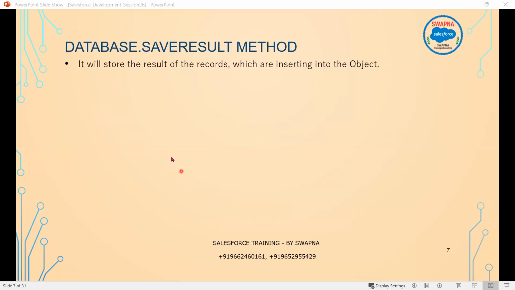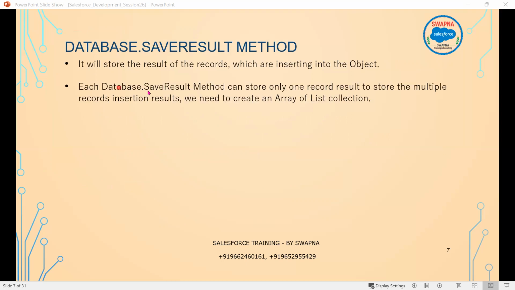What it does is it will store the result of the records which are inserted into the object. Each Database.SaveResult can store only one record's result. If you want to store multiple records, then you need to build this Database.SaveResult as an array or a list collection.